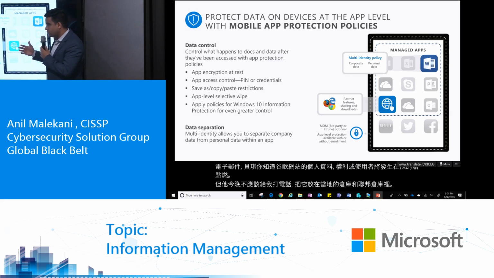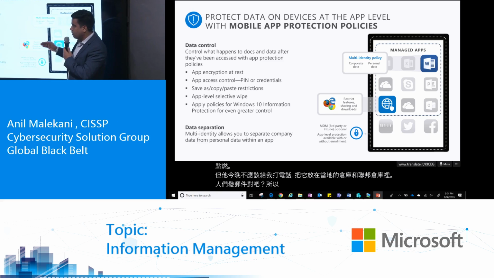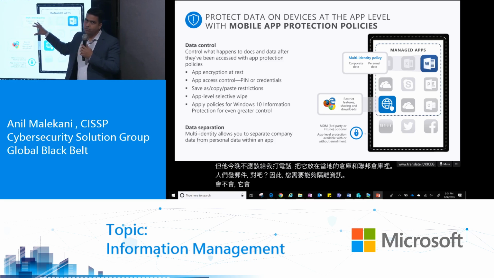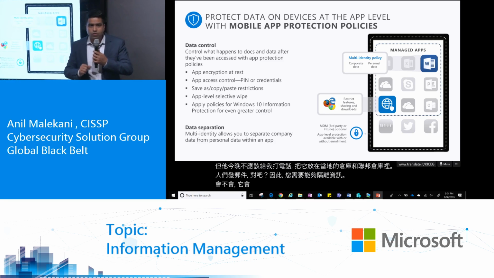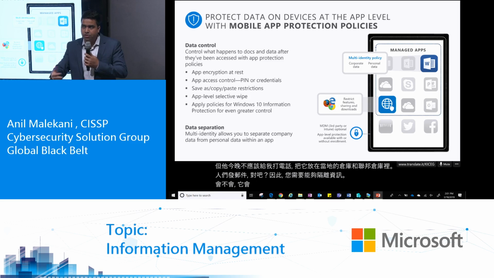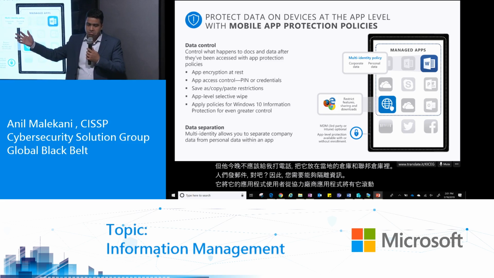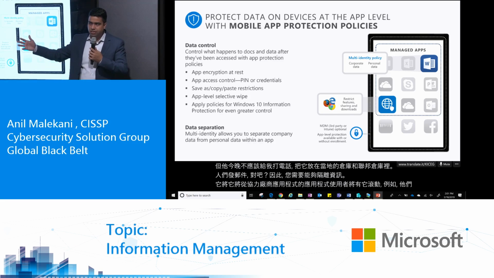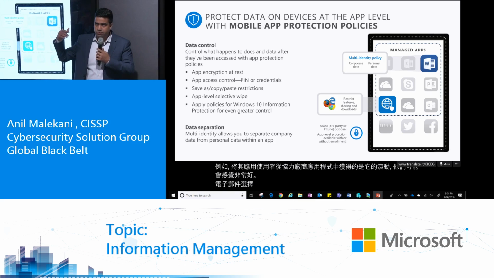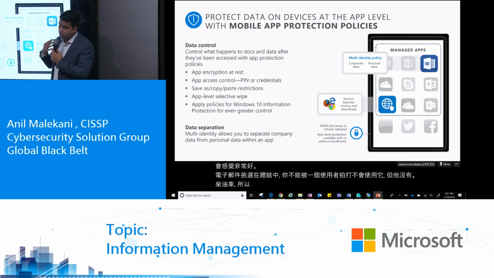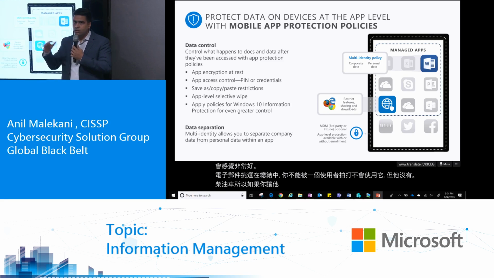So you need to be able to segregate information within apps that you provide to your users on mobile phones and make sure that it is not allowed from third-party apps where you don't have these controls, right? For example, there could be a developer building a very nice email application and someone in your company likes it, right? One of the users wants to use it. But that application does not have these controls. So if you let him use it, he can easily copy the corporate data intentionally or by mistake to a personal profile, right?